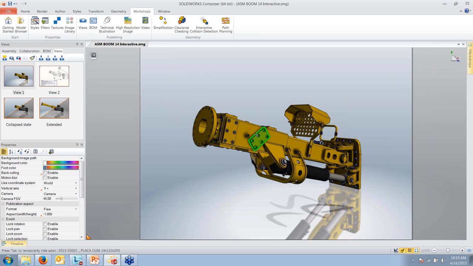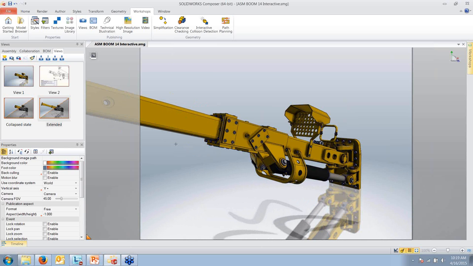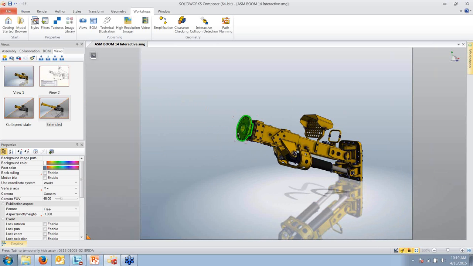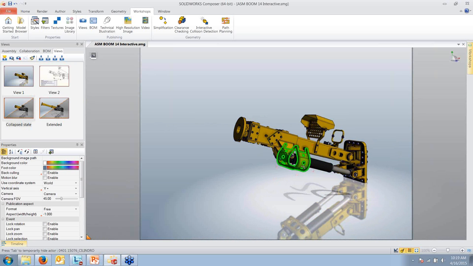And you notice as I mouse over some parts, I have my pointer, but as I go over a part that we said was going to be interactive, now I have an action key on my pointer. So I can click on that. It's going to extend it out. Let's go back to our first view. So extend that out and click on it again, collapse it, and just make it interactive like that. And we can go through and we can adjust it, add that into different areas.